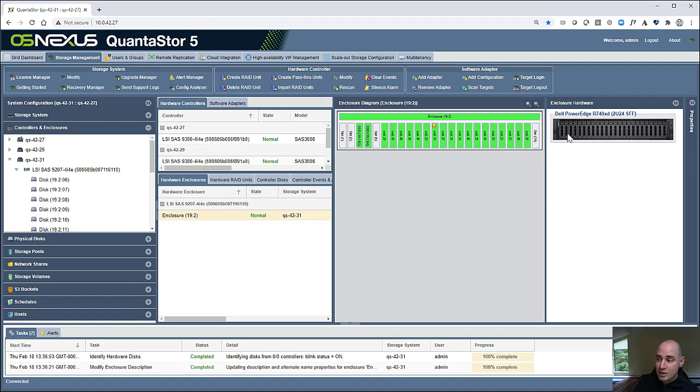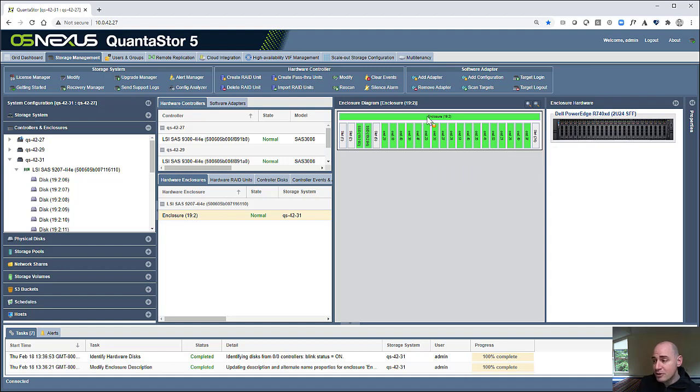So you could take a screenshot of this to also help the remote technician go in and replace the drive. They'll be able to find the bezel that looks like that. They'll be able to find the beaconed LED. So all of those things will really help them identify where the box is in the data center.